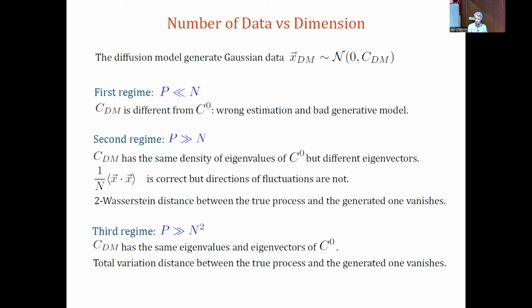Even if the eigenvectors are wrong, if you look at any direction and at the variance in that direction, you already have it in the second regime. So if you take a direction at random, you have a good variance in all directions. If you take a random direction, it's more or less orthogonal to all the eigenvectors. It's tricky. If you fix the direction and you take it at random, then it will be good. I agree. But if you want to know what the important directional fluctuations are, then you won't know that.